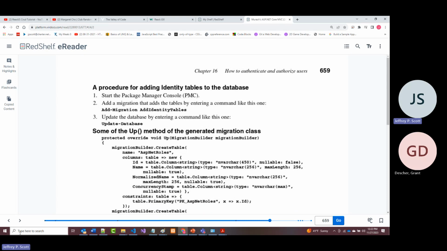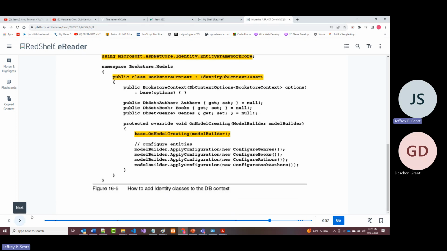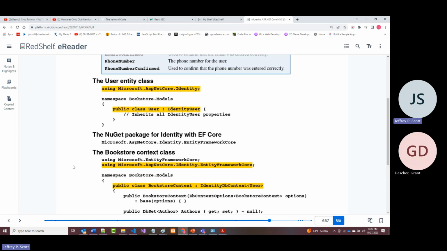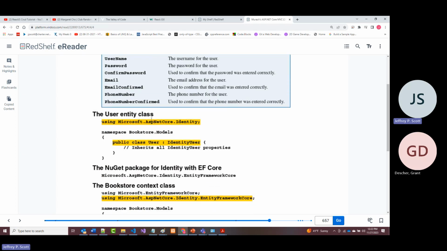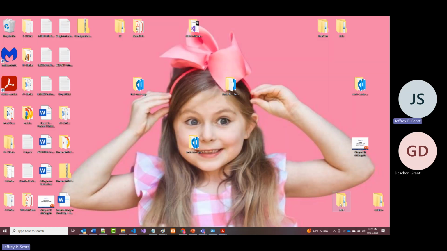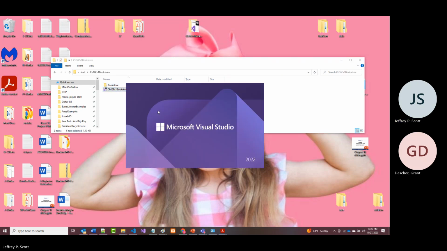I'm trying to look back here and see, I don't think I skipped anything, but I wanted to double check. Because when you do bring this stuff in, we'll go not to the package manager, but we'll look at this in just a bit. But when we go in, let's bring something up here. This is the one we're going to be working with. This is the start for the chapter 16 bookstore. That's at the end of the chapter.